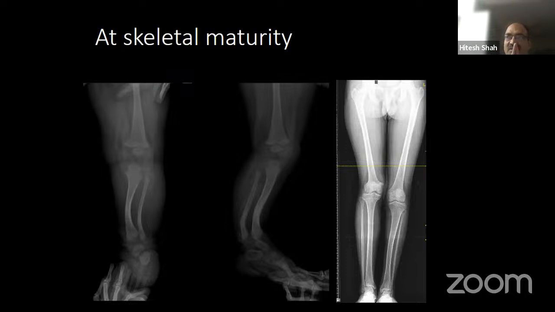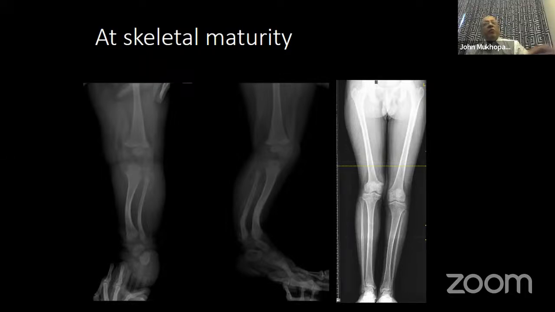If the limb length discrepancy is expected to be less than 2, yes, the epiphysiodesis would be enough. And if it is more than 6, then you need to have a combination. You can't do only the epiphysiodesis, because the overall stature of the patient will remain less. So you need a combination of either the lengthening, the shortening, or lengthening with contralateral epiphysiodesis, which would be preferable. Any question?